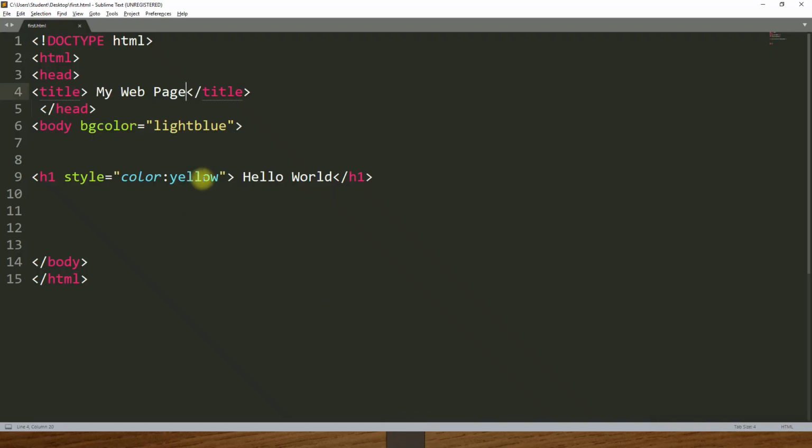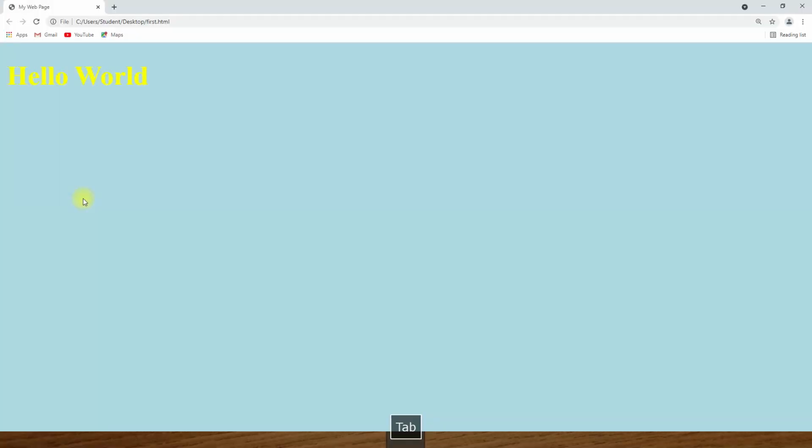And then, for example, after hello world, I want to have a simple line. So for bringing the line, we have a tag which is named HR. This is the HR tag. Control S is for saving the changes. I go to my web page, once again I refresh. Look, I have one line here. But I don't like the color of this line. I want to change this line to gold or yellow like my text.